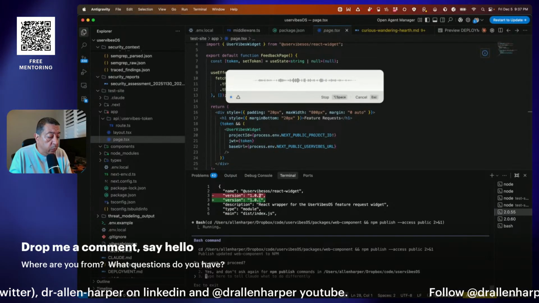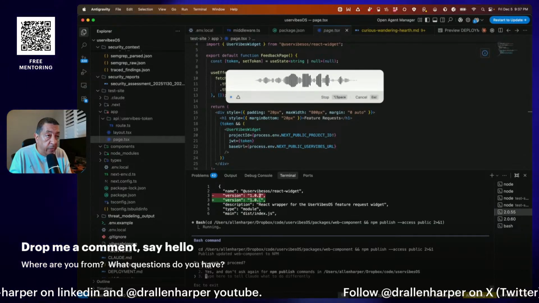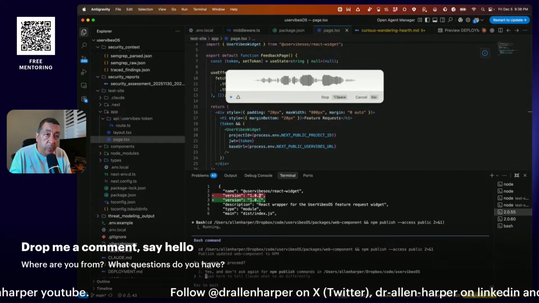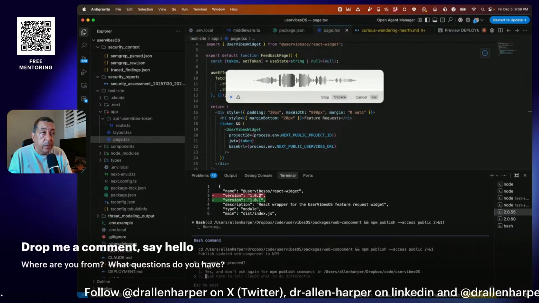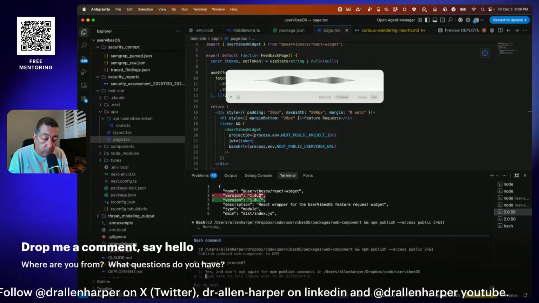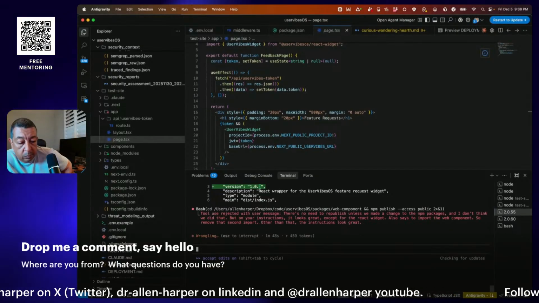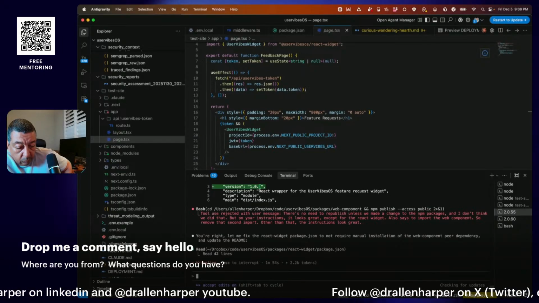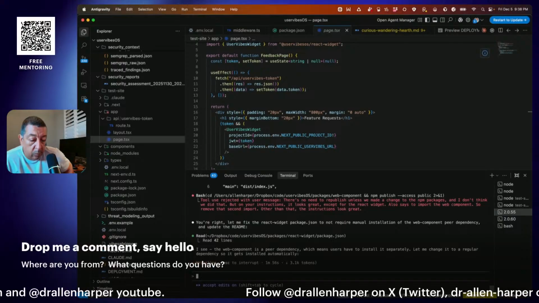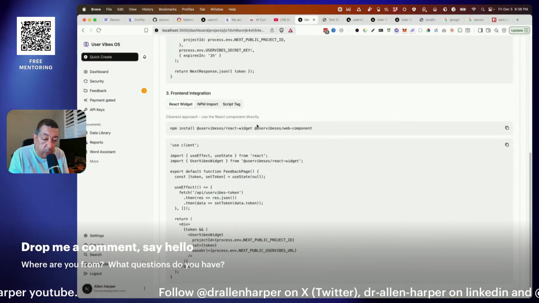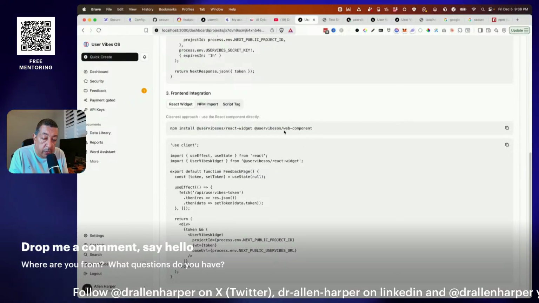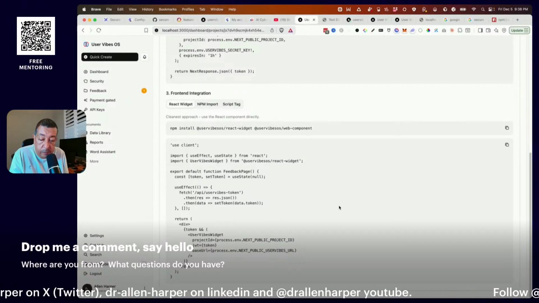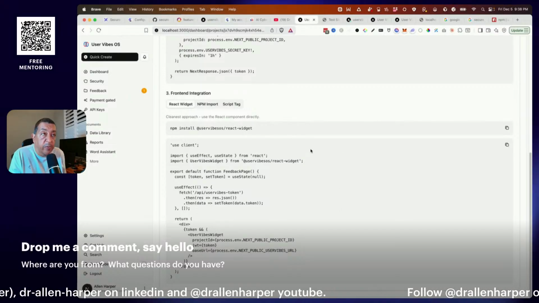But on your instructions, it looks great, except for the React widget. Also says to import the web component. So remove that second import. Other than that, the instructions look great. So what I'm looking for here is this right here should go away. This web component piece should just disappear. I could go in and do it in the code, but I want to show you how to do that. There, see, gone, right before our very eyes.